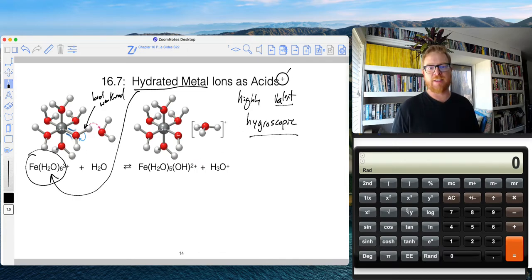So in other words, these acids are weak acids, very weak acids. But all the same, this large valency can suck electron density away from this bond. It weakens this bond. And now this water is a fantastic base, so it can accept a proton now from this water. It has become a fantastic base because of the weakening of this bond. And now what happens is that gets deprotonated and it makes H3O+.